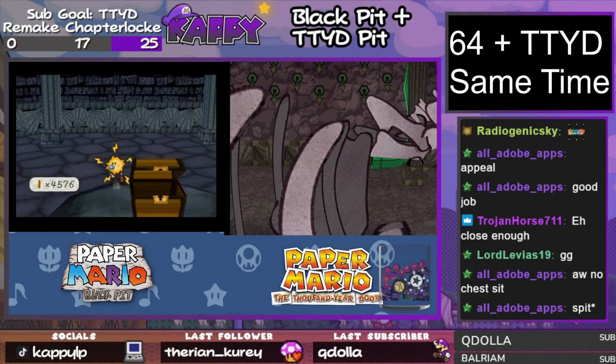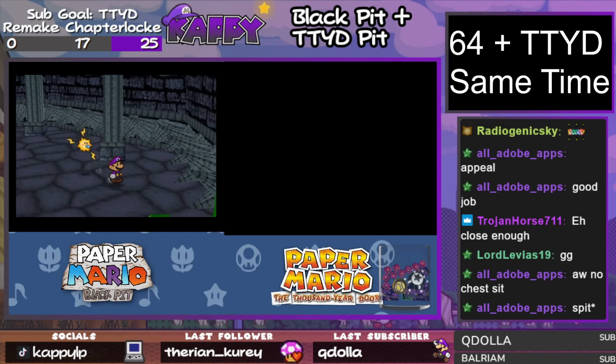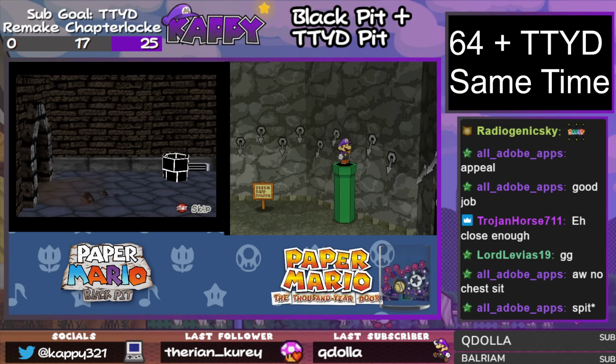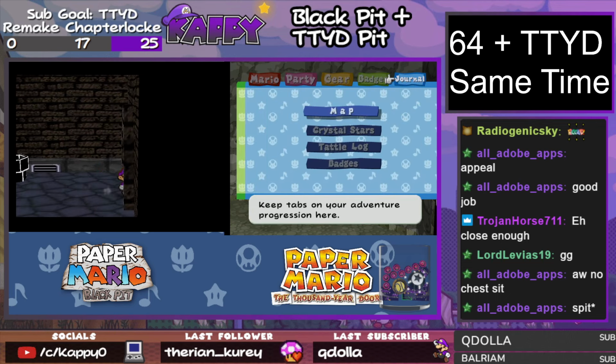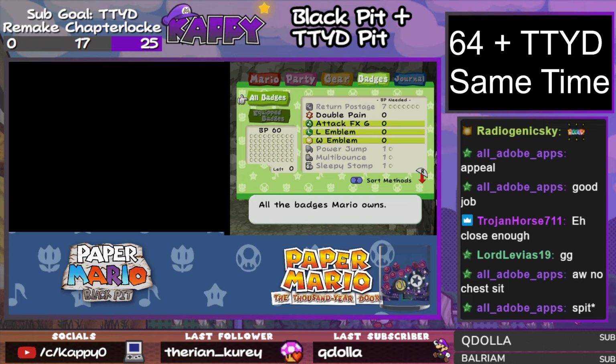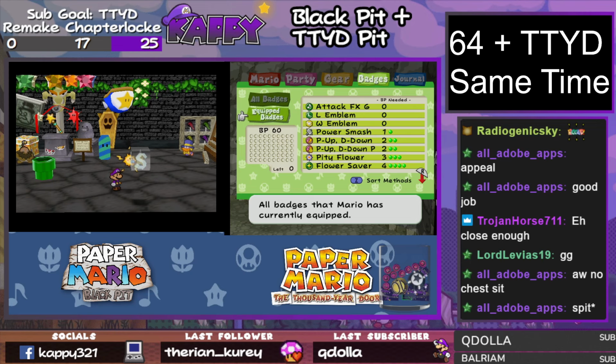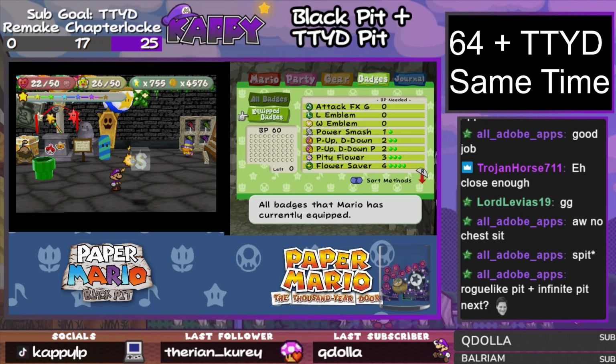Oh yeah. Coins, the coins, bro. Nice, dude. All right. Not bad at all. Some of the mover syncs were kind of crazy. And then 64, like Black Pit, just went crazy with the movers a little bit at the end. The Bonetail fights were fun. Yep, that was good. No, I'm not doing Infinite Pit and Black Pit at the same time.